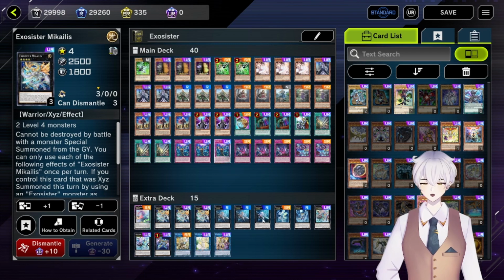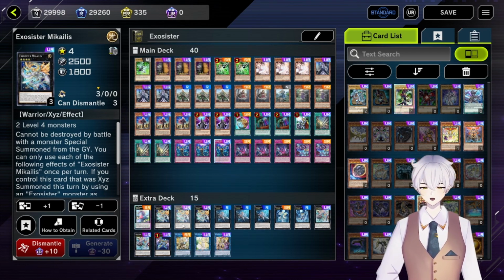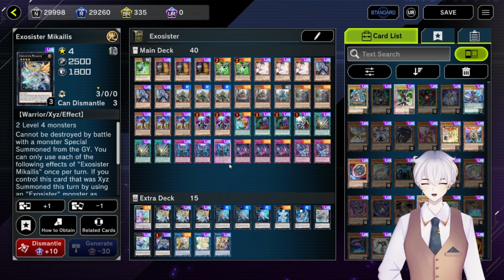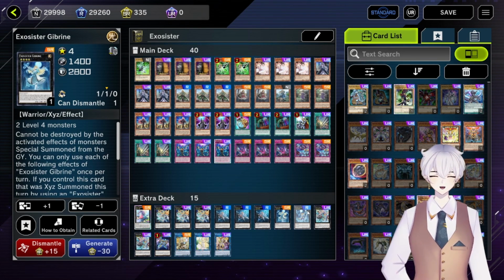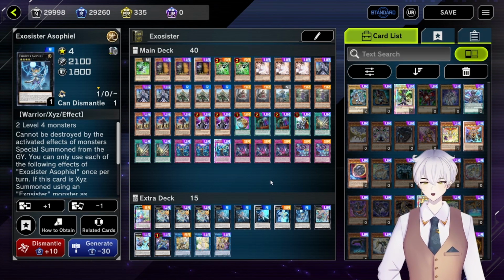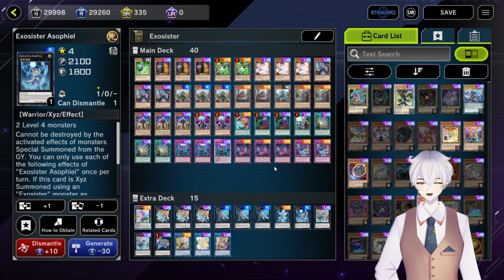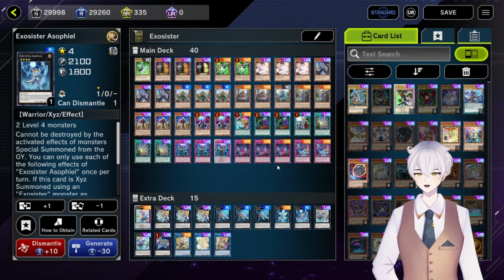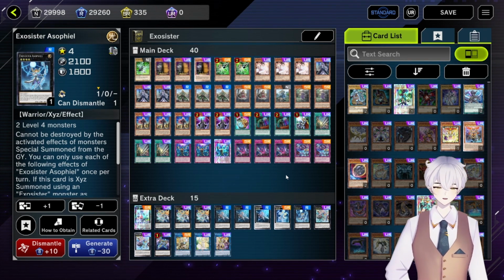So if you have Vadis set, and then you're going through a Magnifica line where you're summoning Mikolas on their turn and using Mikolas's effect, you want good Exosister targets off the monsters who summon Vadis. These cards, while not doing much in terms of comboing, have really good effects. Like this is a negate and this is an Abyss Dweller, so they're really good to summon on the opponent's turn if you have already gone through your Mikolas.